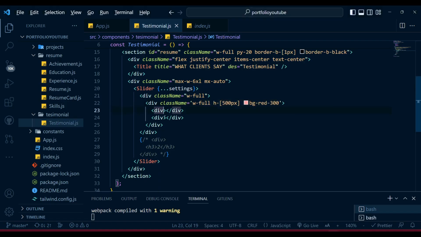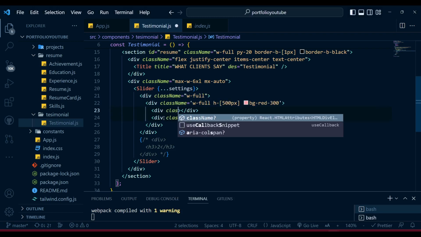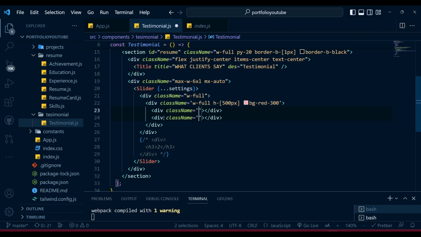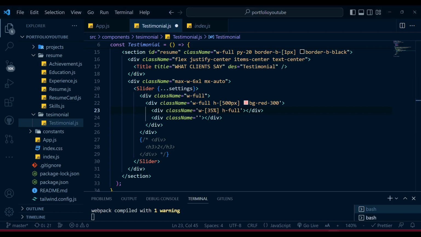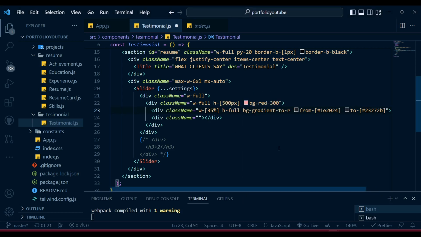Now in here, these two divs, let's give a class name, give a width of 35% and the full height, that 500 pixel, that full height we're gonna give it. And for that div, we're gonna give a background, which will be a gradient background.